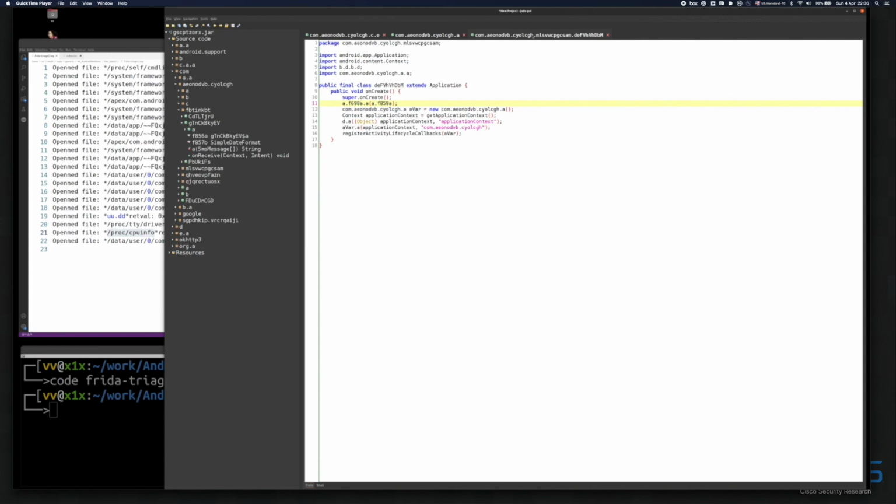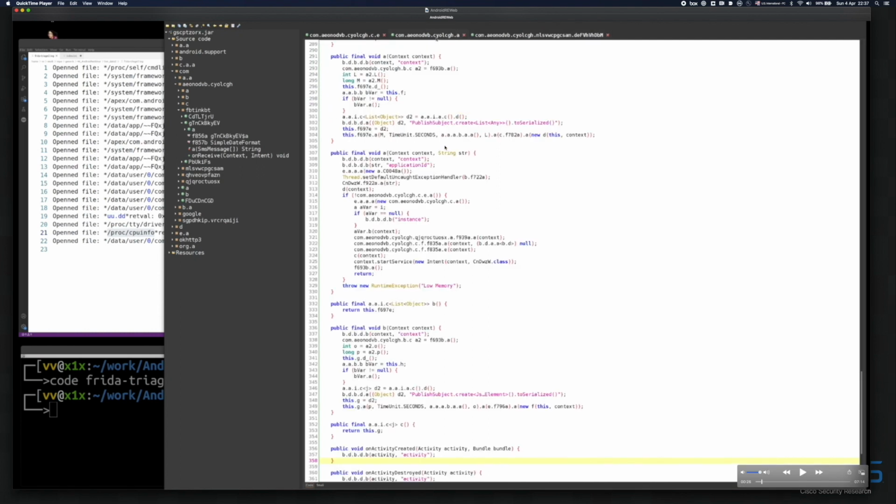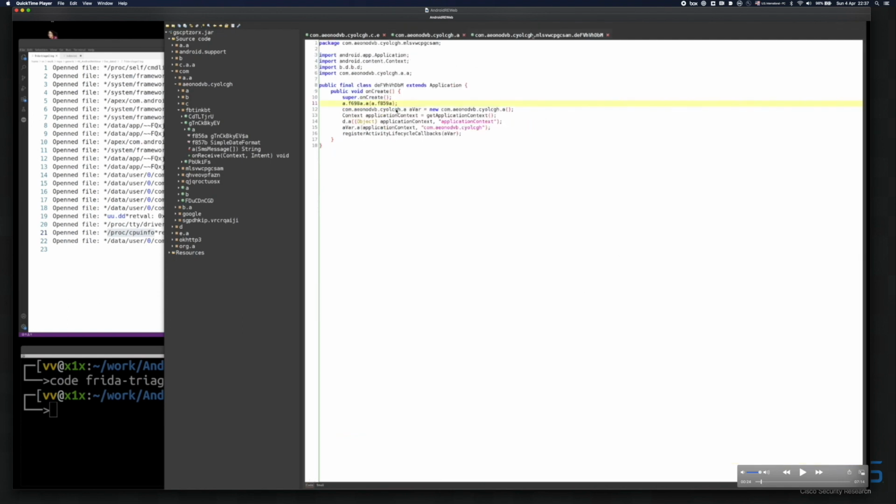Now, going back to this class, we don't know where it's being called yet. It can be called in a variety of different places. So let's try to find out which one. So one thing that we know, let's just go back two millimeters so that I can show you. One thing that you already can see is that this class A is being called from within the package itself. So there's a big chance that it's actually this one. So let's see what happened here.